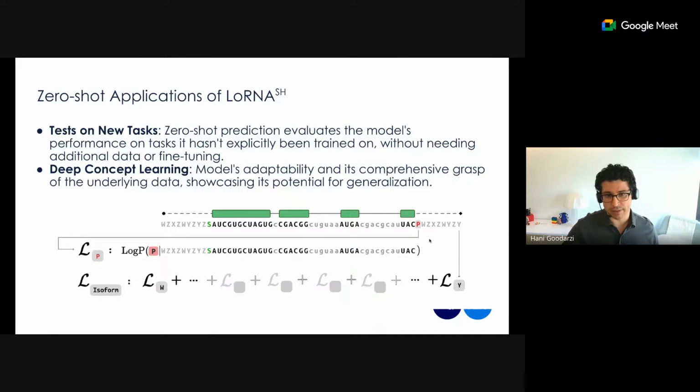This is causal language modeling. So it gives you a series of likelihoods, and you can calculate the likelihood of an isoform given the input. For example, we take the end of the isoform, which is P here. The output of the model for this position is the likelihood of seeing P in this position given the rest of the context. It's that simple. Then from one end to the other, you have the likelihood of the isoform as a sum of all these pieces. Okay.